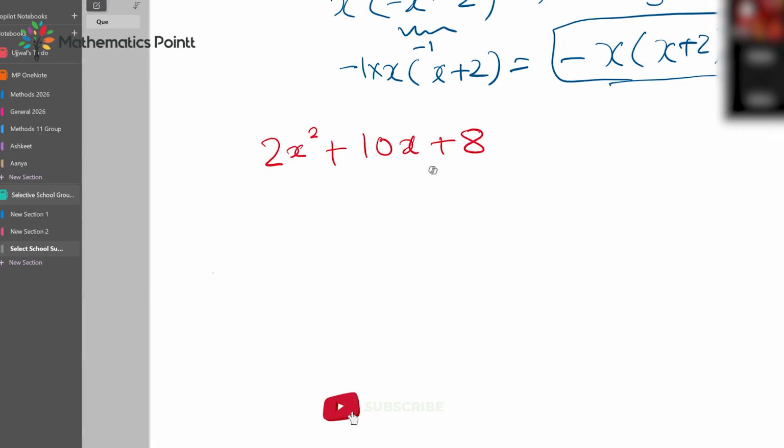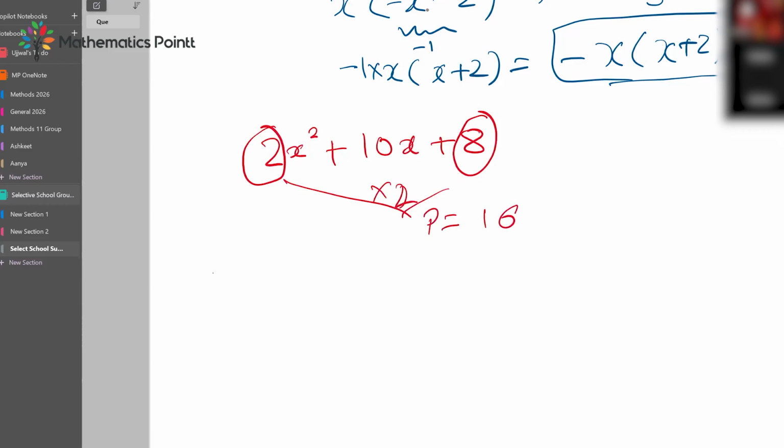All right, let's keep it moving. I'll do it now. Hear me out. Stop doing whatever you're doing. Concentrate here. First number and the last number: 8 times 2 makes it 16. So I need the product to be positive 16, and my sum needs to be a positive 10. Give me the pair, 8 and 2.